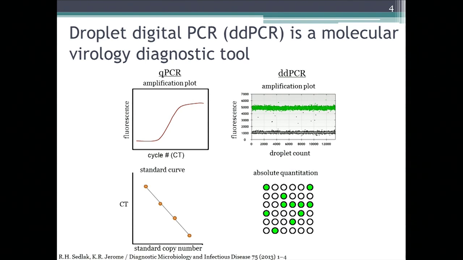In quantitative PCR, you use a primer and probe set to get amplification of your target of interest, and you use a standard curve to get a quantity. But in droplet digital PCR, you get an absolute quantification based on endpoint PCR. It's the same TaqMan primers and probes that you would use in a quantitative PCR assay, but you cycle to the endpoint, so you can actually count positive droplets and negative droplets, and in that way, you're getting an absolute quantity.